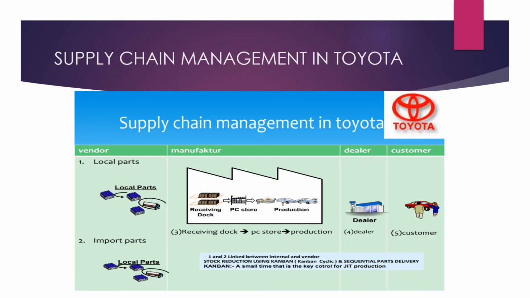For example, ito, pinapakita dito, papakita ko lang yung tatlo for the supply chain management, for example, in Toyota. So, for the local parts, ito siya, so receiving dock, PC storage, production, of course, the dealer, tas after, yung katulad na dinescuss ko kanina, ang huling bagsak niya is the customer. For the imports parts also.